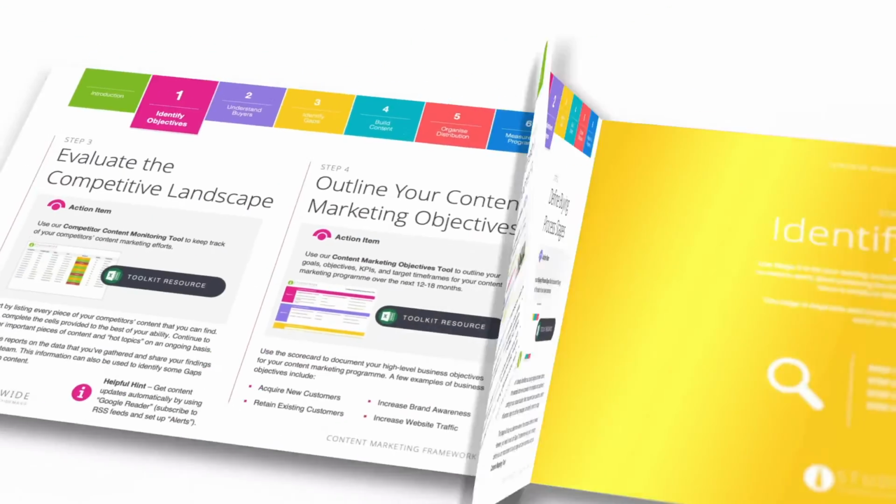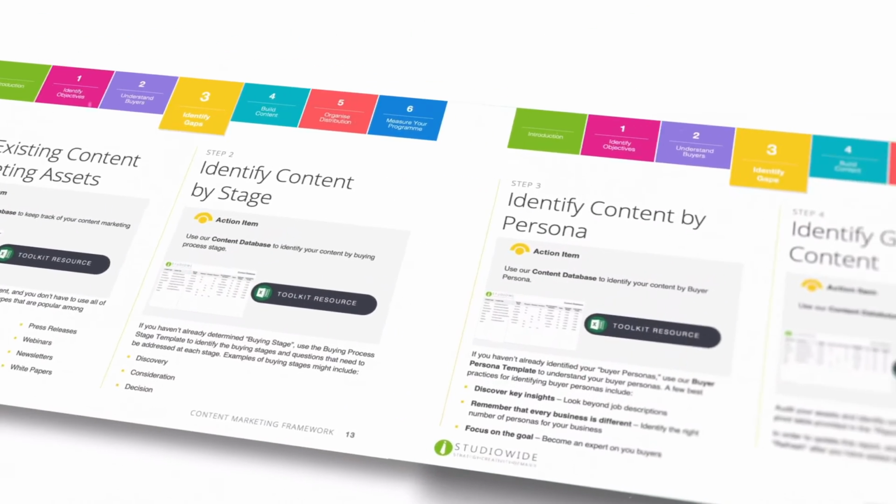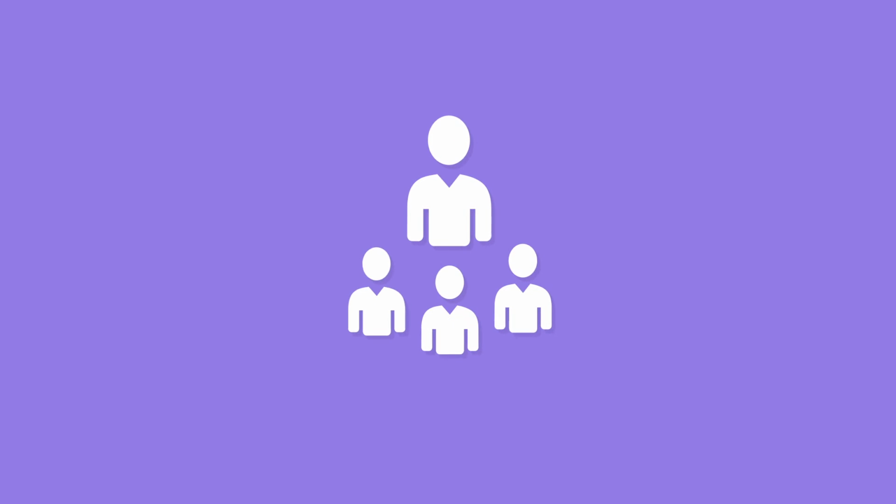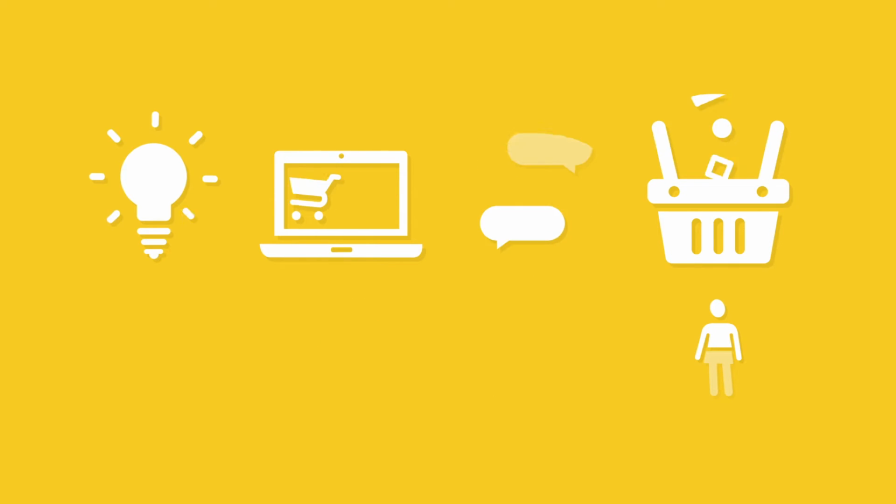The more you understand who you're producing content for, the easier it becomes. For example, if your buyer is the business owner, then it's a very different approach than someone who is, let's say, a consumer. Once you've got a clear picture of who your buyers are, it's time to identify the buying process. These are the stages that your buyers go through as they discover and ultimately buy your product. Each stage is different and needs to be thought about in context to each different buyer persona. Each stage of this buying process has a different requirement to succeed.